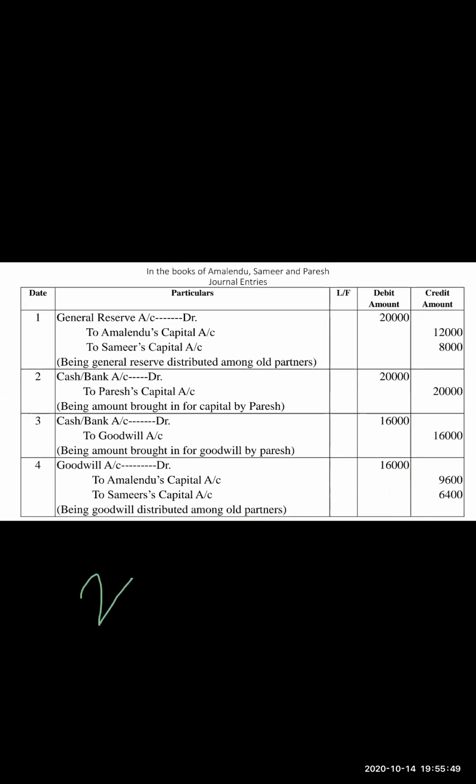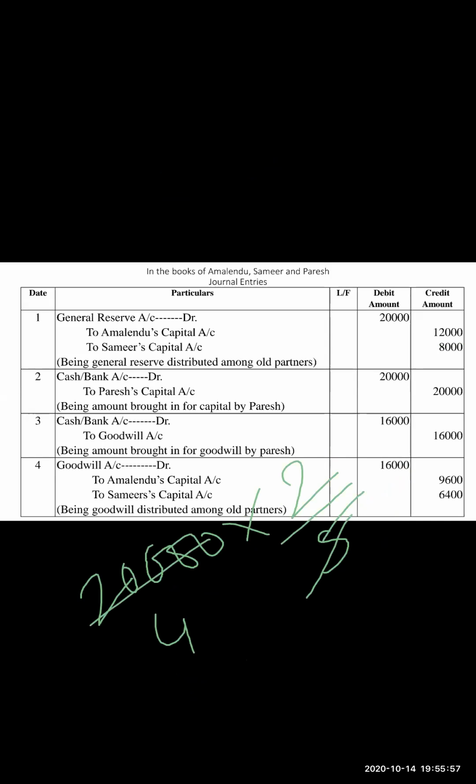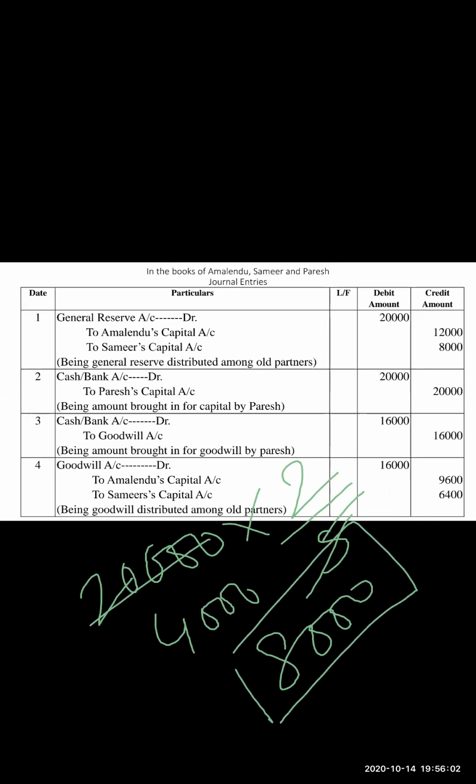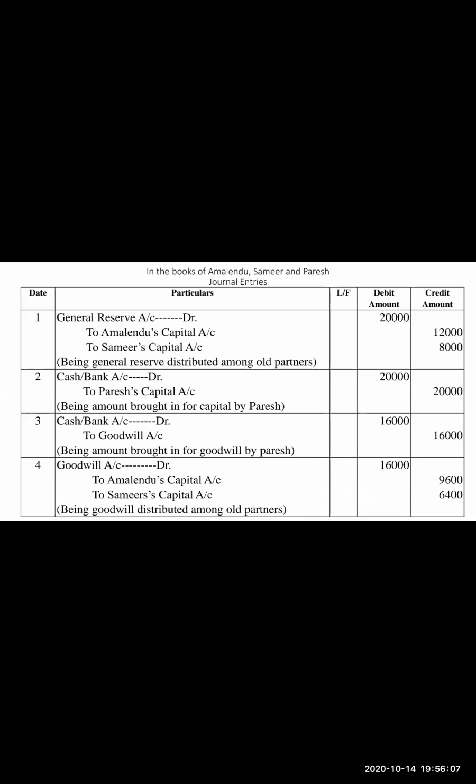Now my second partner is Samir. तो Samir का share it will be 2/5. Again cut, 4,000. तो 4 twos are 8. तो मेरे second partner का share कितना आया? 8,000. ठीक है, so 12 plus 8, it will be 20,000, right? So whenever the general reserve is mentioned, it is given in the liabilities, and this is the way you have to pass the entry, and you have to divide the amount amongst the old partners in their old ratio, which will be given in the problem. Is it clear, everyone? General reserve.